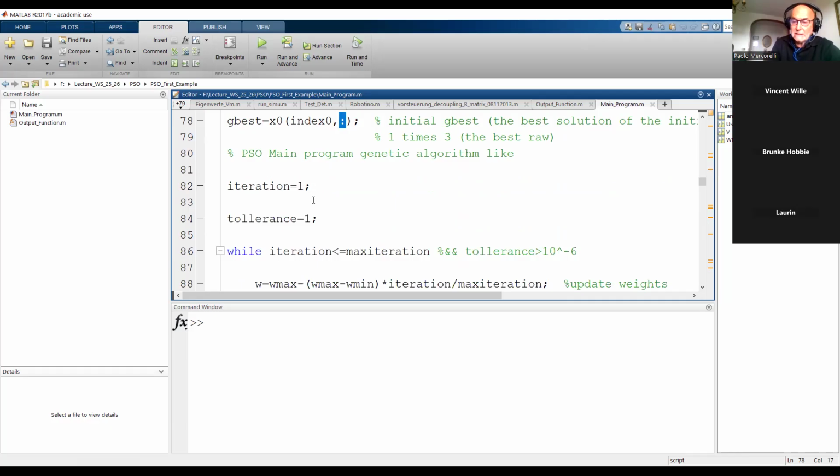Iteration 1, because I need to start with the iteration now. Tolerance I didn't apply in this variation because I don't want to tell you a lot, but you can see here I can organize the stop criteria and control. It is important. We can do it together in the project, but it's really easy to do.